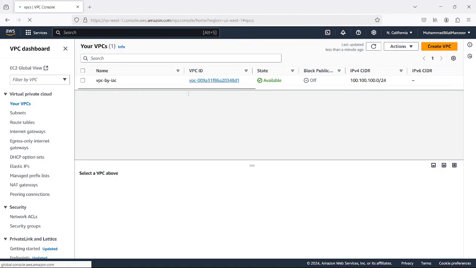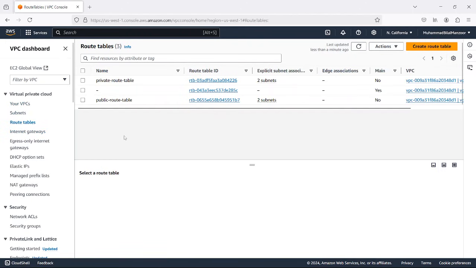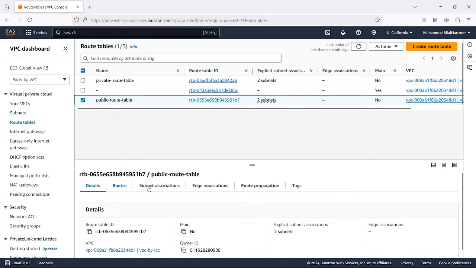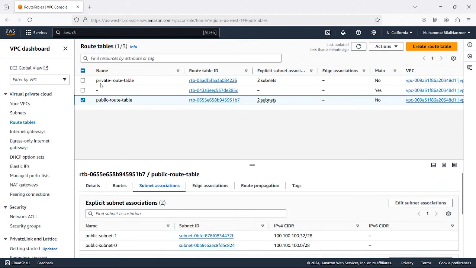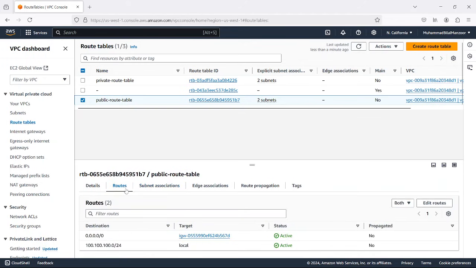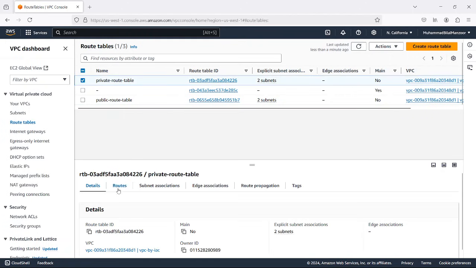So this VPC we created, and all these subnets are created. Route table. This is our public route table, where we associate both our public subnets. And here in the route, we give the default route. That's why we can reach the public subnet by using the public IPs.